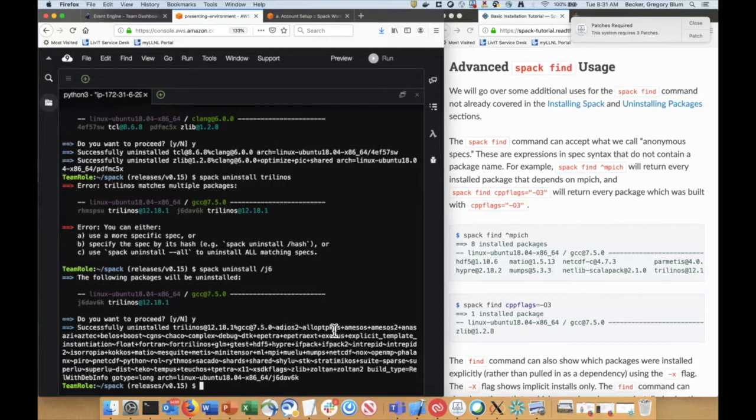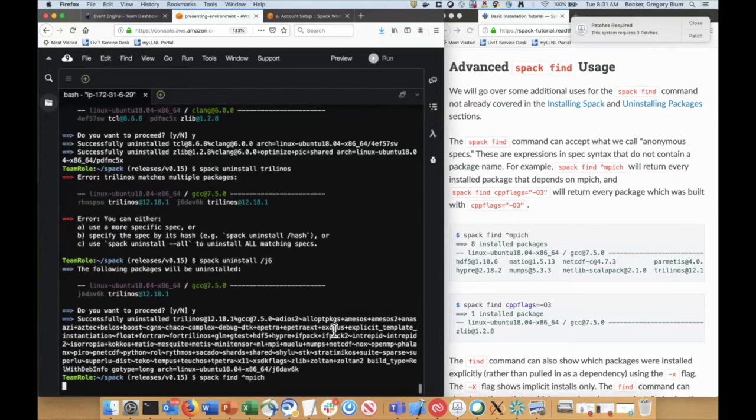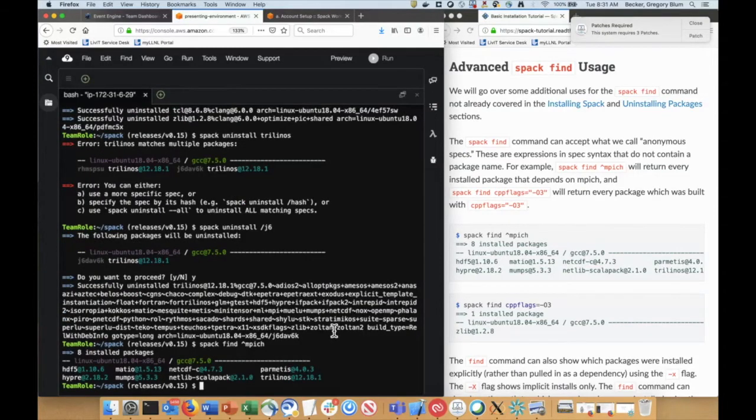We can also get a more interesting view of some of the packages that we have installed. The spack find command accepts what we call anonymous specs. Those are any spec that is just a constraint, not a package name. So we can say spack find depends on mpitch, and we'll get the Trilinos that we built with mpitch, the HDF5 that we built with mpitch, and all of the dependencies of Trilinos that also depend on mpitch.